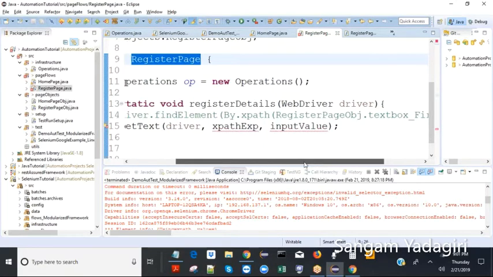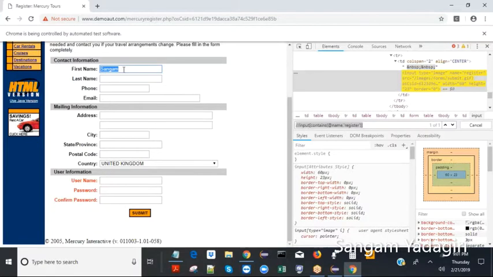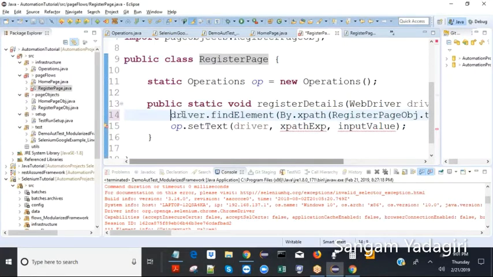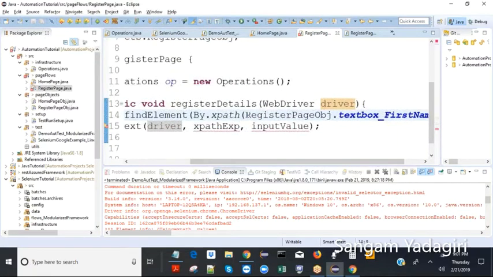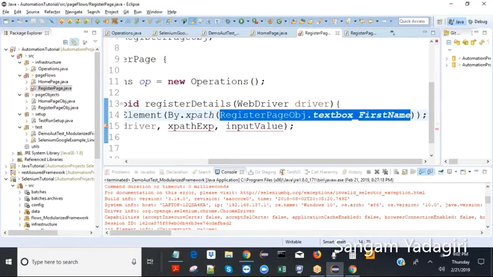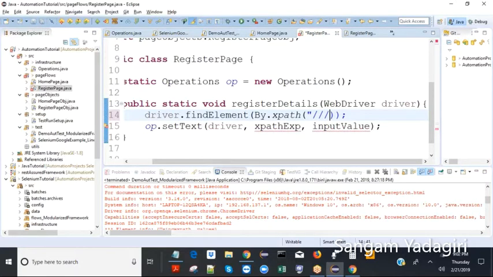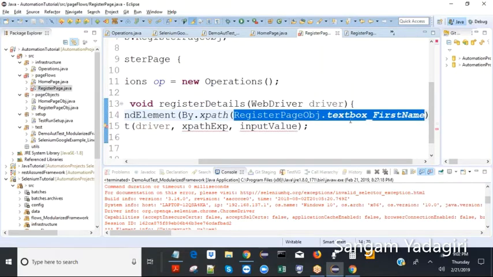Now what I have to do is fill in this detail. Now one way, the basic way, is this one. We have already seen it. Driver dot find element by XPath, and XPath takes an XPath expression here. So this is a little bit modularized. Instead of passing this double slash, all the bunch of stuff, in a hard coded way, what we did already is we already stored this XPath, right?